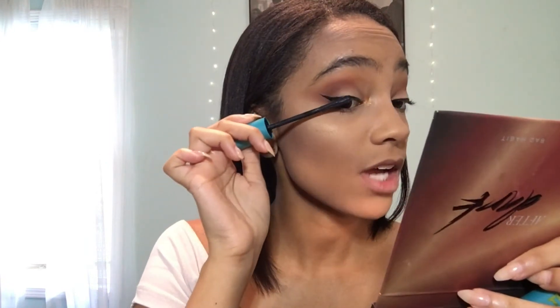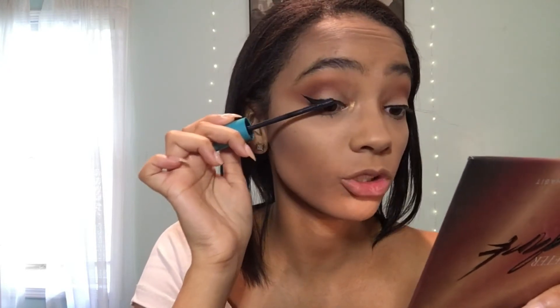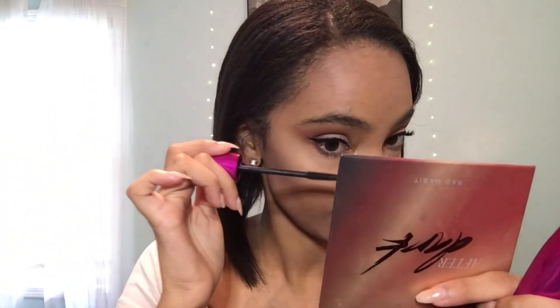Now I'm going to move on to mascara. For mascara today I'm using CoverGirl's The Supersizer Mascara just for my top lashes — it's nice, voluminous, lengthening, and super dark, which I really love. The reason I use two different mascaras is because for my bottom lashes I like them to be nice but subtle. I'm using the Mega Volume Mascara for the bottom. While it does say Mega Volume, I've also had it for a little bit of time, so it's not nearly as extreme — they're super subtle, just there. So we're nearly done. I'm going to go do my brows off camera, and then we'll do lipstick.